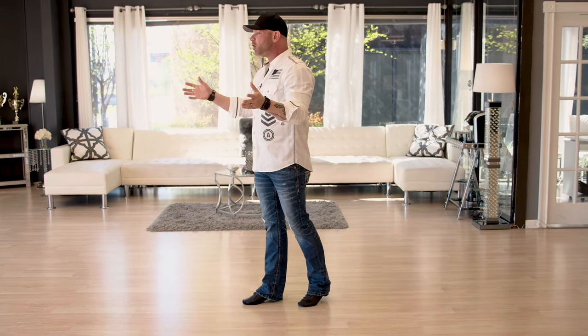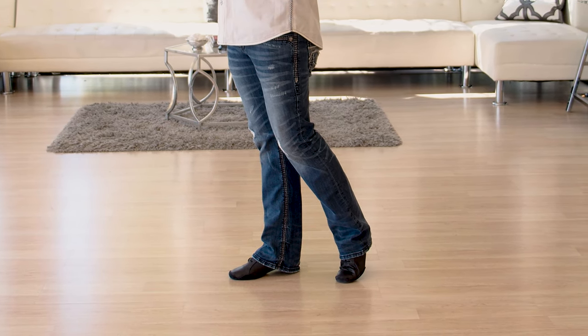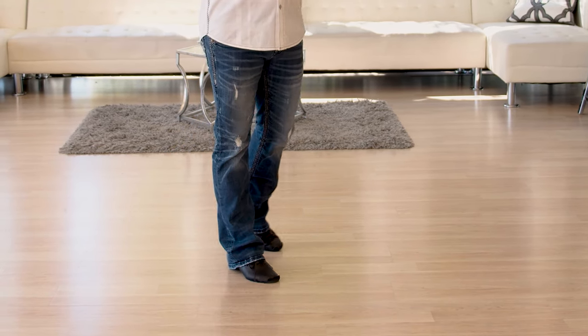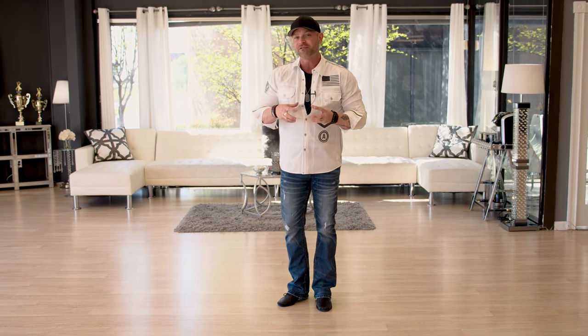But if you're standing on one foot, all I want you to do is get that weight on that foot. Followers, you can start with your left, leaders with your right, whatever. But you're on that foot, and I just want you to stay on that foot and start rotating around it. Right? So right now I'm turning a quarter of a turn with each rotation. You want to take that and then progress that into half turns. Once you can do that in half, you need to be able to go all the way around, still staying on that foot, because that's what's going to happen when you're turning. You're just staying on that foot, rotating around it, and then you take the next step. Let me show you that.